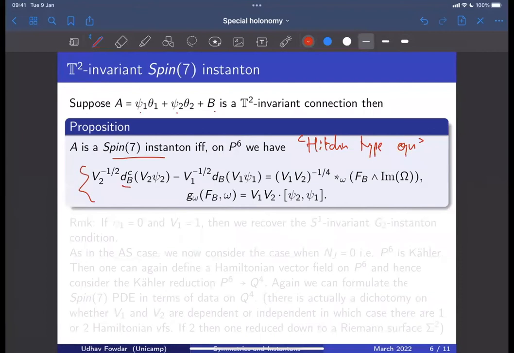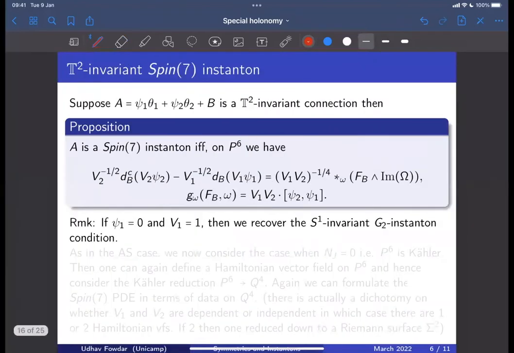And again, as before, dB here denotes the exterior covariant derivative on the 6 manifold, and the superscript C here denotes the fact that I'm composing with the almost complex structure J as well. And this is simply the Lie bracket depending on the gauge group G that we're working with. A simple observation is that if you set psi1 to be 0 and one of the S1 fibers to be constant, then this is precisely asking that our manifold is S1 cross a G2 manifold, and we indeed recover the G2 instanton condition. Okay, the S1 invariant G2 instanton condition that we investigated in the first talk.